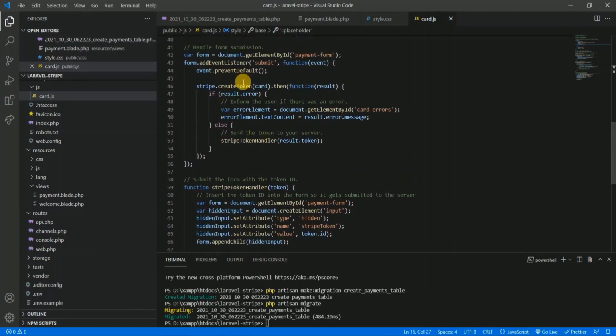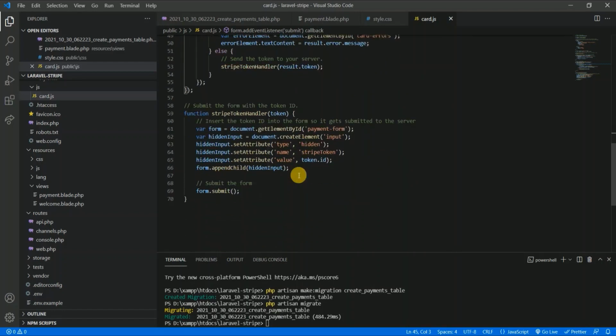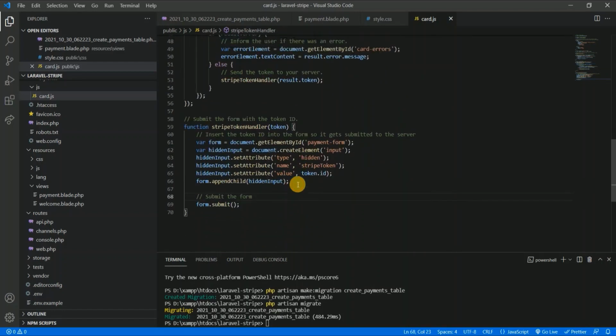It also handles the submission of the form, and finally, when we enter our card details, this JS file appends one hidden field inside our form, which is named the Stripe token. So the value of this Stripe token will act as an identifier for your card.